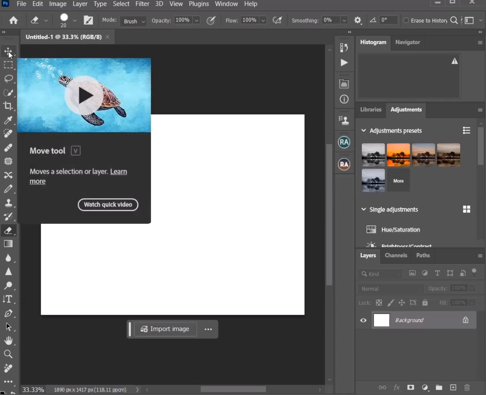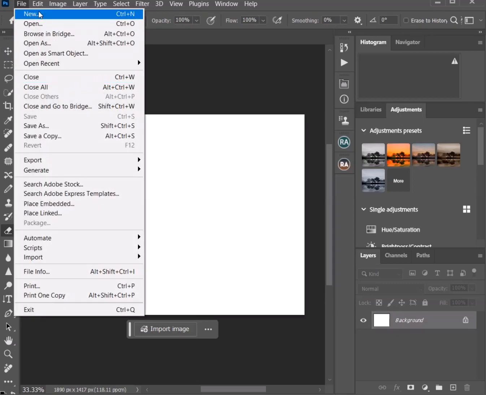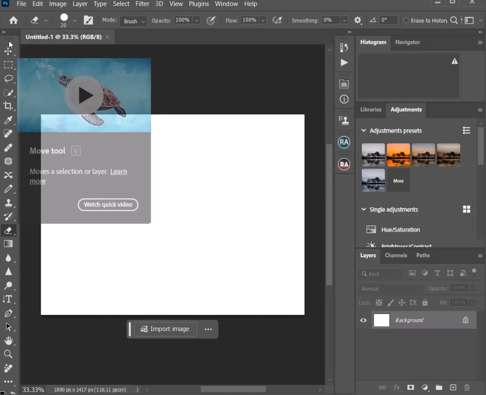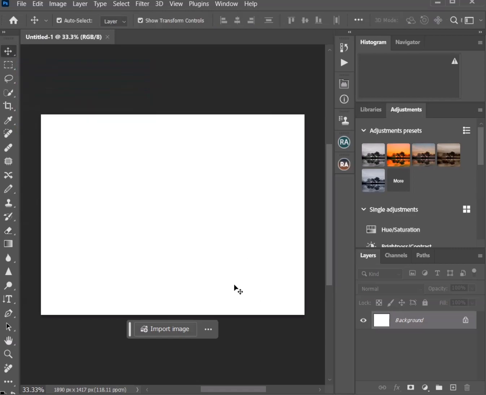But before then, what are the things we have on the menu bar? We have File, Edit, Image, Layer, Subject, Select, Filter, 3D, View, Plugins, Window, and Help. Our tools: we have the Move Tool to move any layer that we want to move in Photoshop.